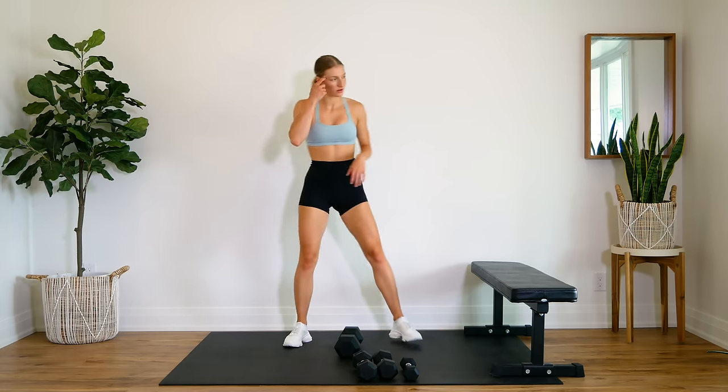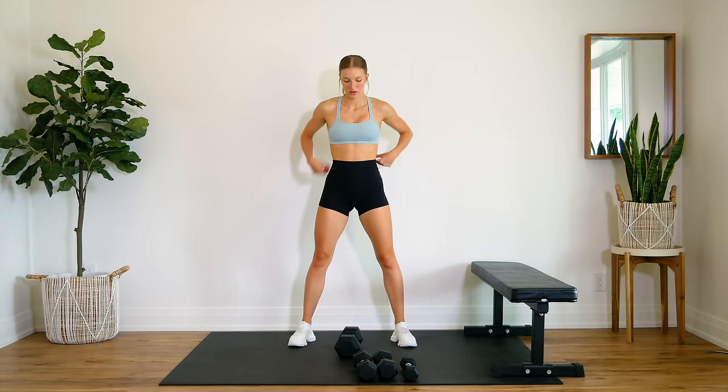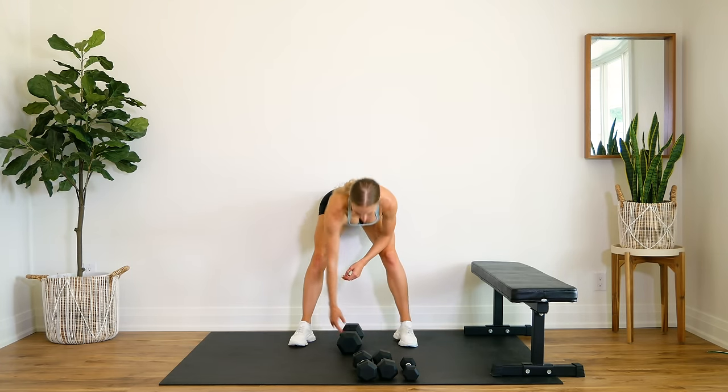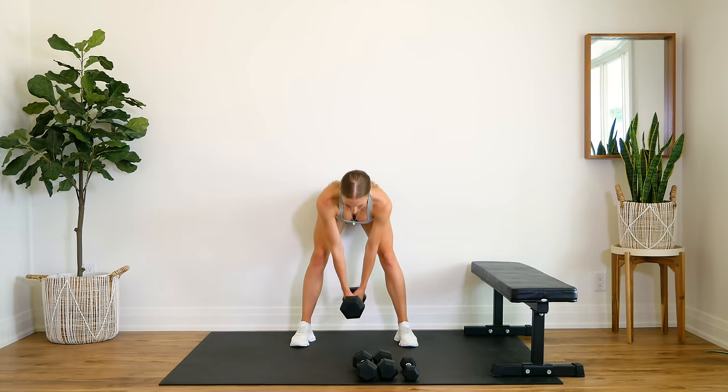I won't make it easy for you now. All right, here we go. For 10. Nice flat back. Squeeze and hold at the top.